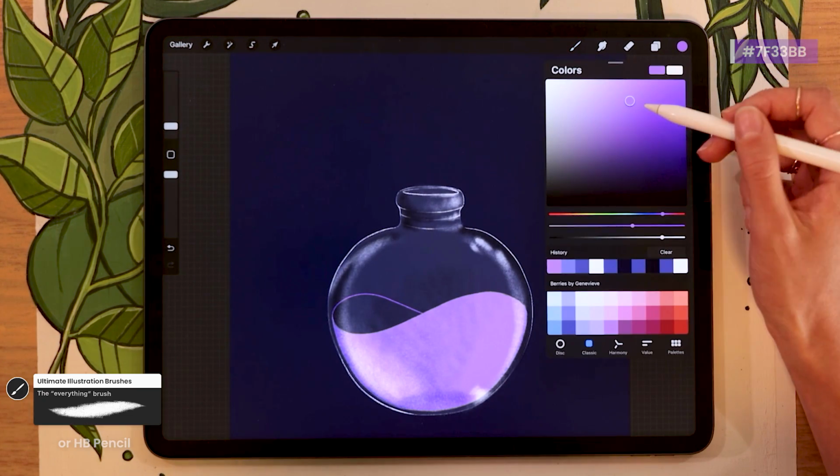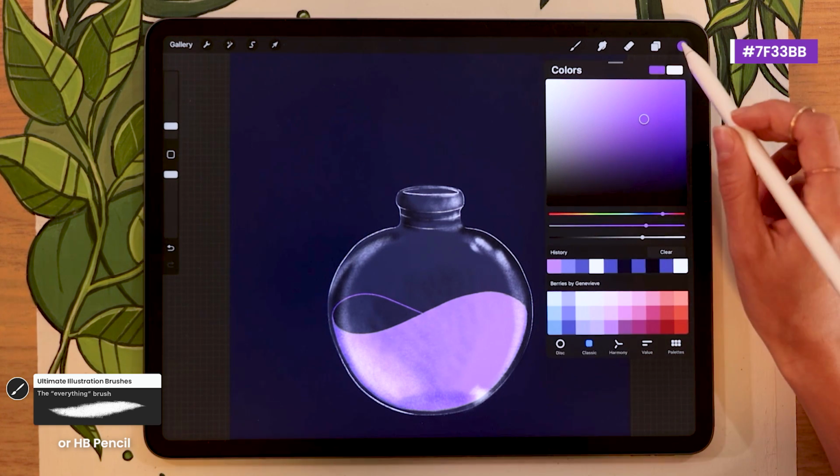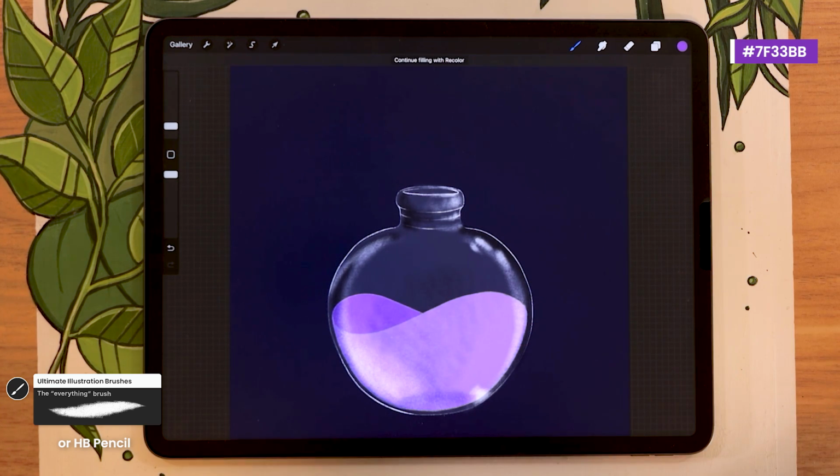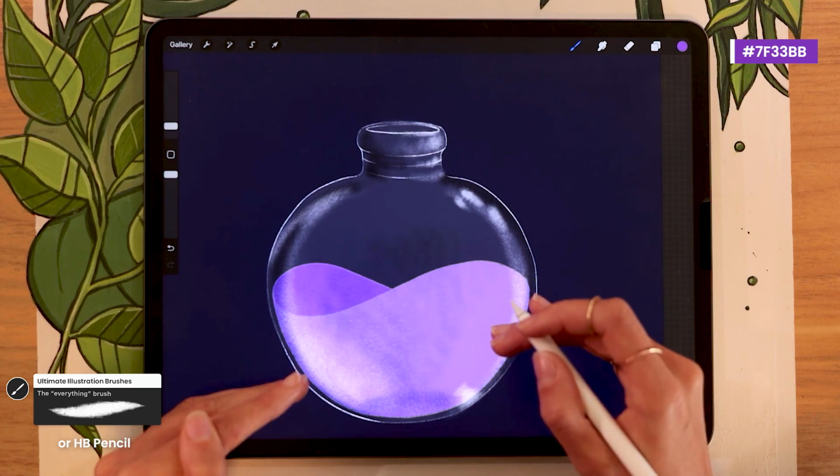And then I'm going to come back with a darker version of that color, a little bit more saturated as well. And then I'm going to fill that side. Now, if you wanted here, you could have just one color for your liquid. That's totally fine. But to make it even more magical, we're going to add a gradient within the liquid.